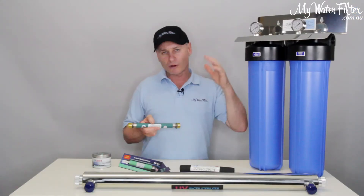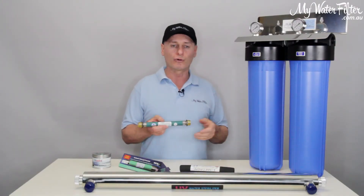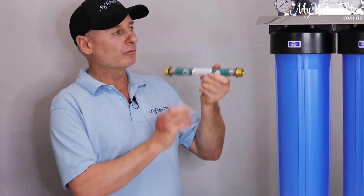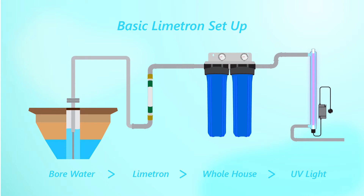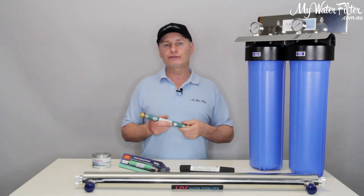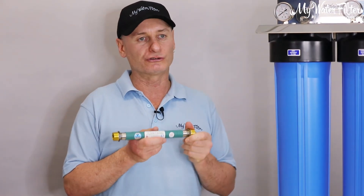Fill your tank with water, give it as much time as possible, let the debris and iron settle. Once you're coming out of the tank, the same thing will apply — we're back to the original story. Out of the tank, through the pressure pump, delivering water to the house: run it through the Limetron, filter it, through the UV, into the home, you're good to go. The water's been treated by the Limetron and used within the day and a half period. If you pump out of the bore through the Limetron into the tank, by the time you get to use it, the water will have started to return to its original state and you won't get the benefits on the house.